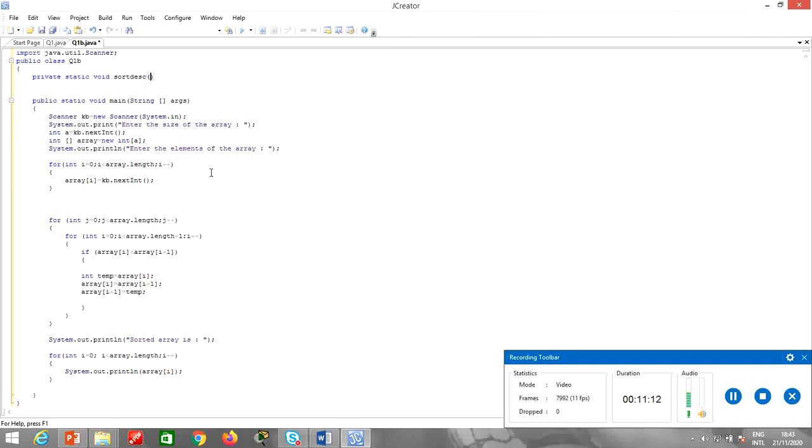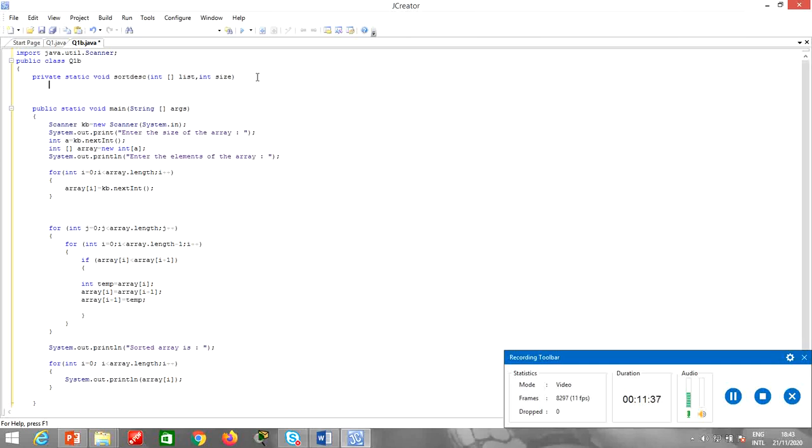And now this will take two parameters. First parameter is the array. I don't want to call it array, to avoid confusion. Let me just call it list, and one parameter of integer type which takes the size. So int size.